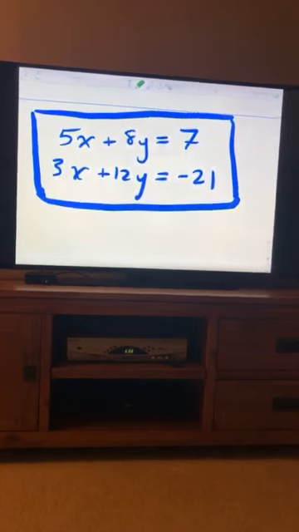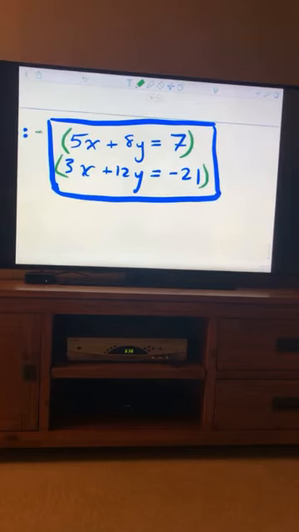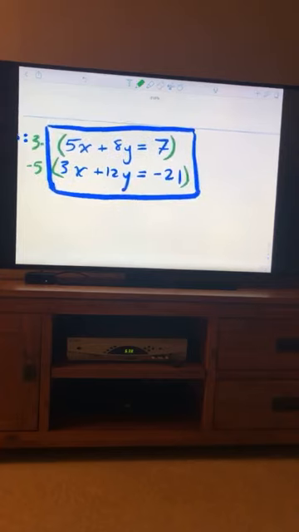Now, you do have some choice here with how you solve this. You could eliminate your x's by choosing a common multiple. Not necessarily a least common multiple, it's usually a good idea, but any common multiple will do, and creating an additive inverse. Or you could eliminate y's by seeing what 8 and 12 both go into. I'm going to choose x here. For 5 and 3, I know that they both go into 15. So I'm going to make the top one positive 15 and the bottom one negative 15. Now it's important that they're inverses, so notice one is positive and one is negative.